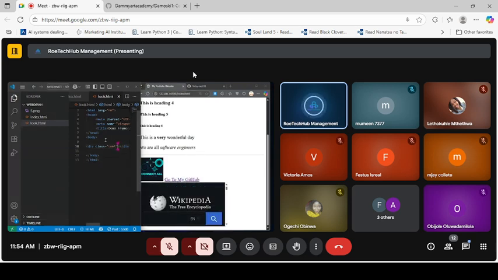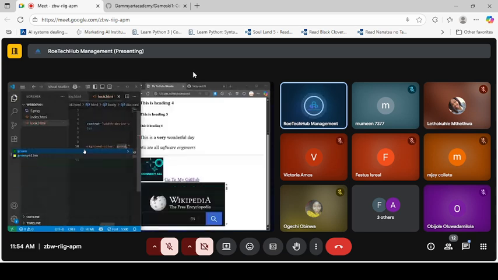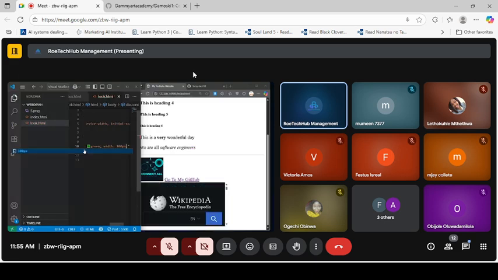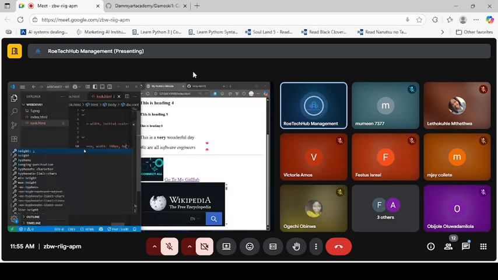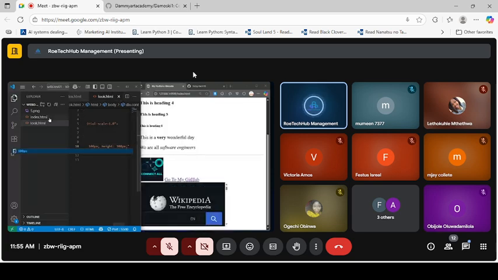Inside here, I'm going to say style, and set the background color to green, then set the width to 100px, and the height to 100px. I think that's enough.